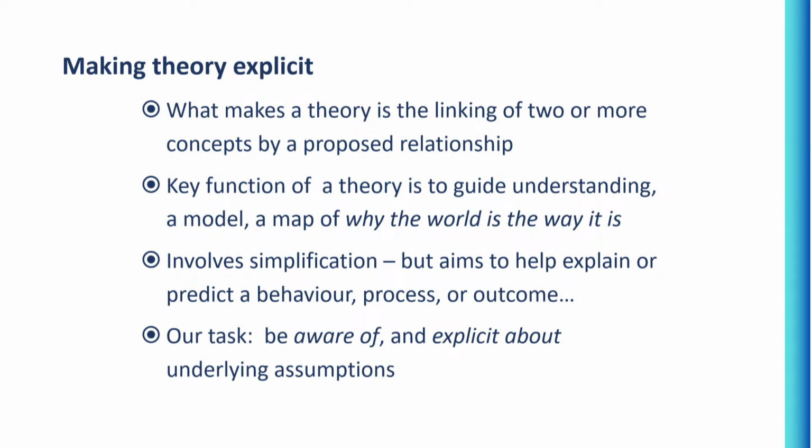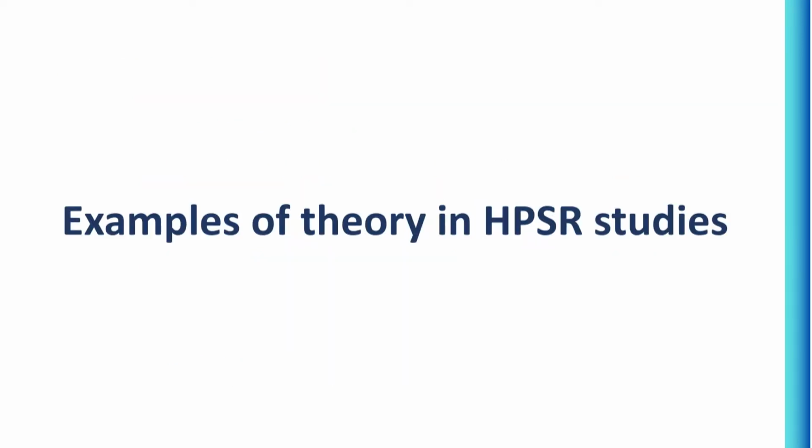So when we looked at the building blocks model, the one with the 6 things, it's not really a theory. It's kind of a theory, in the sense that it's saying that there's something going on with those inputs that lead to those goals, the intermediate goals and the fundamental goals of the health system. But it's not a very dynamic theory. The control knobs, on the other hand, you could see how you could start to formulate theories along each of those knobs, which are effectively things that can be moved. They're movable knobs. So your task is always be aware and be explicit about your underlying assumptions.